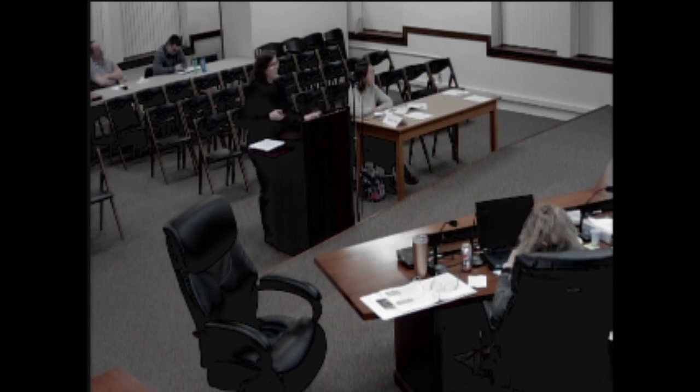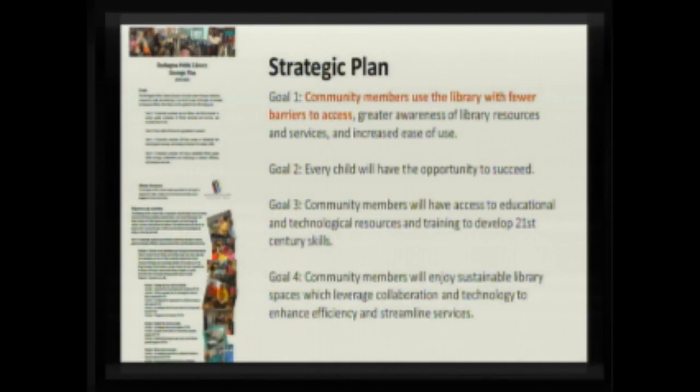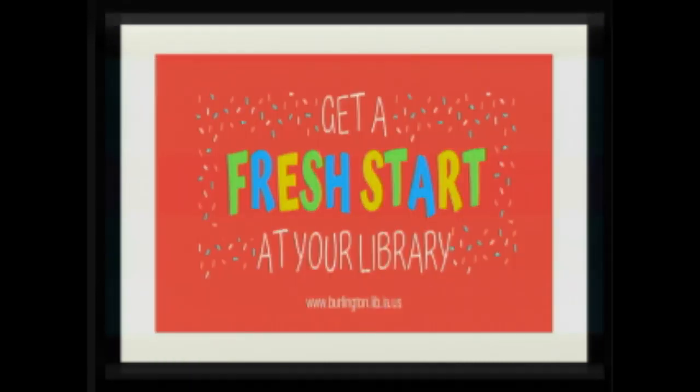So I want to briefly, here at the end, go back to goal 1 and reducing barriers to access. We are doing some things right now for that, and all year we are looking at having different things roll out to help with that. I mentioned we go out to people because transportation can be a barrier. Another barrier can be for people who forgot they had something out, but they've had it out for a long time. In some cases, people decide not to bring it back because they know there's going to be a huge fee, and they can't pay that fee, whatever it might be.